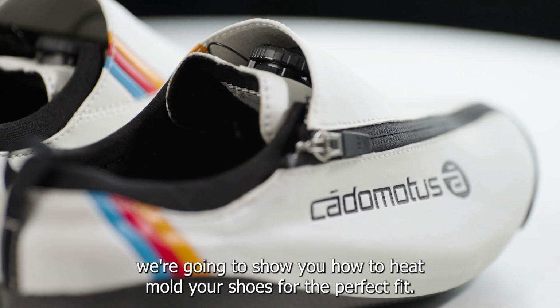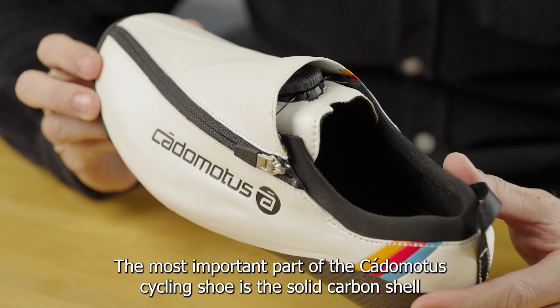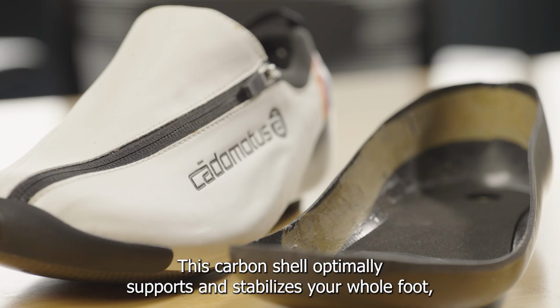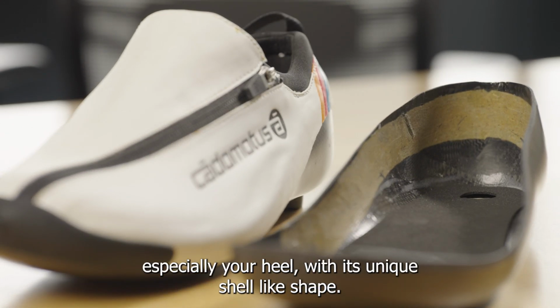In this video, we are going to show you how to heat mold your shoes for the perfect fit. The most important part of the Cádomotus cycling shoe is the solid carbon shell that makes up the sole of the shoe. This carbon shell optimally supports and stabilizes your whole foot, especially your heel.